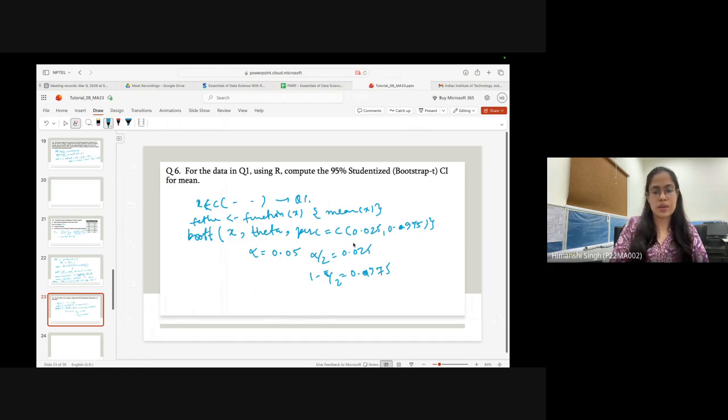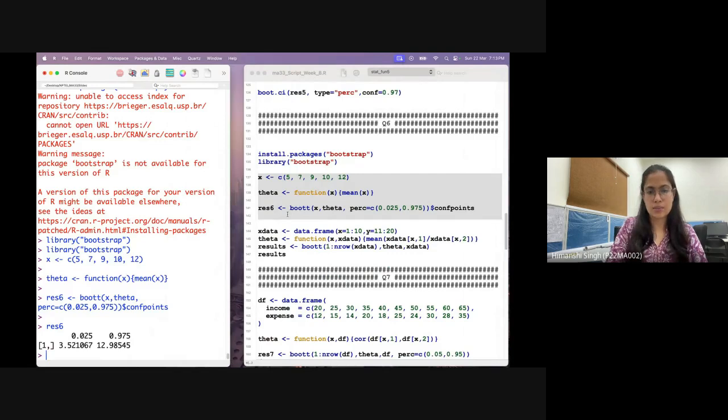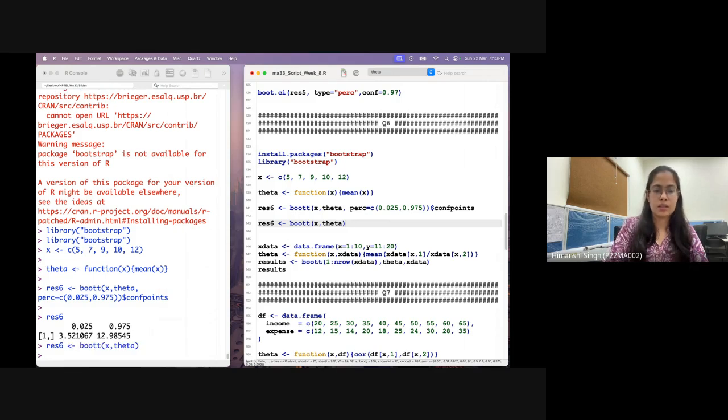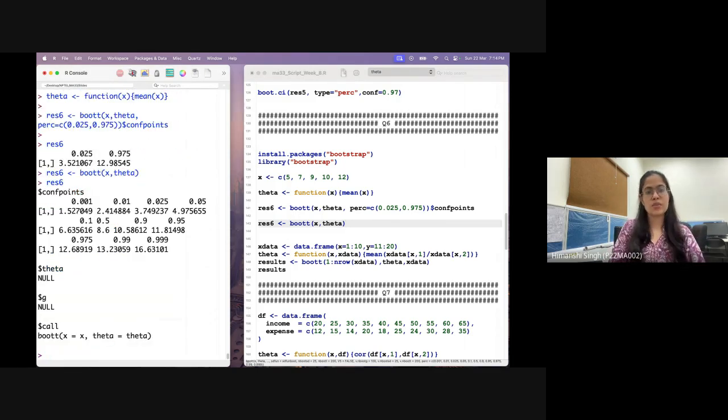Okay, so if I do not write these specified confidence points, then let me show you how the output will be. If I do not write this and only write this, then if I see RES6, it is giving me many other information also.